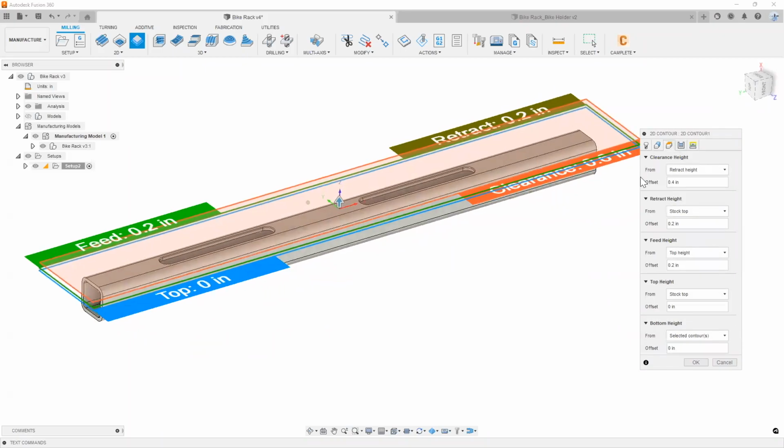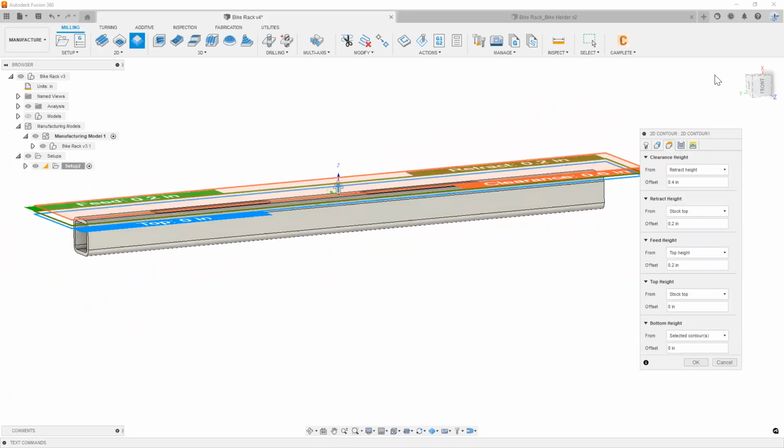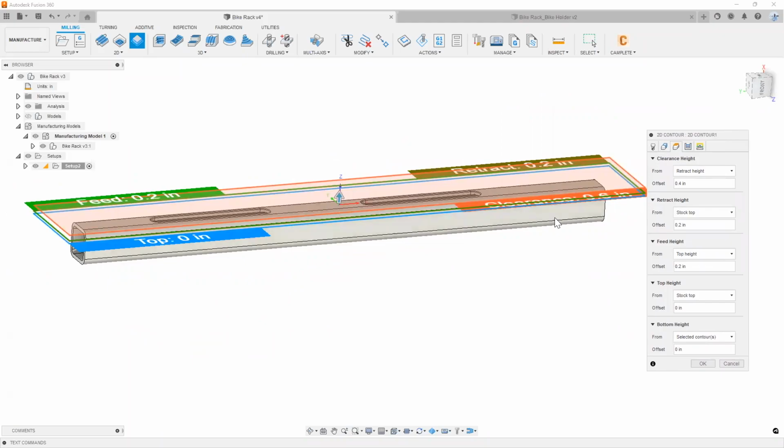Next thing I can do is go to my heights tab. And I like to tell people to keep things very simple when you start programming in Fusion 360. You don't actually need to adjust too many values because the default values are pretty good to start off with. Now, not to say that you can't change these if you want to make your toolpath retract a little bit less and make it a little bit more efficient. You can definitely go ahead and change these values. But as a default, I would say that they're pretty good.